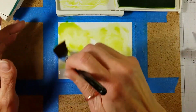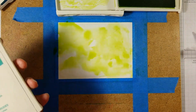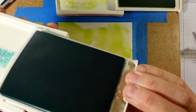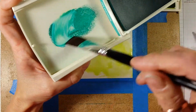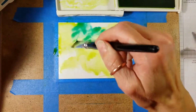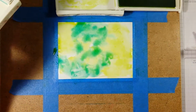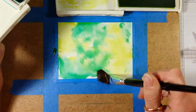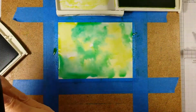And I'm not trying to do any particular pattern here. Then I'm going to move on to the Bermuda Bay. Squeeze that good. Get a nice puddle. I think I cleaned this lid the last time because I got the Lemon Lime Twist mixed in with it. So again, just liberally applying with water. I love how these two colors combine and make another color. It's a very green teal.